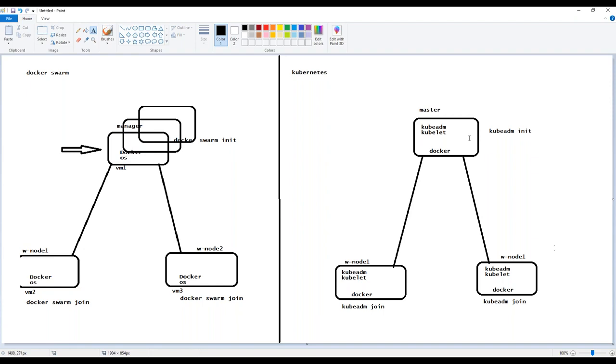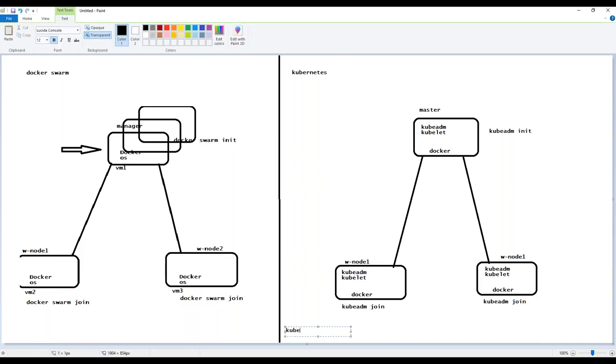Now how does the Kubernetes master talk to the worker node? The kubelet, team, is an agent that is responsible for master and worker node communications.